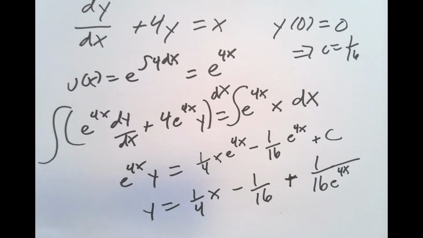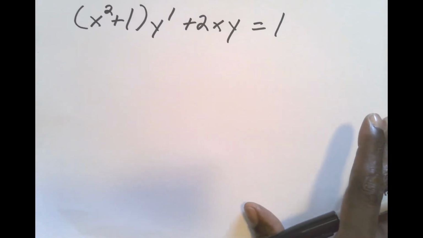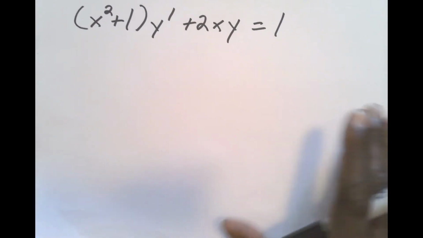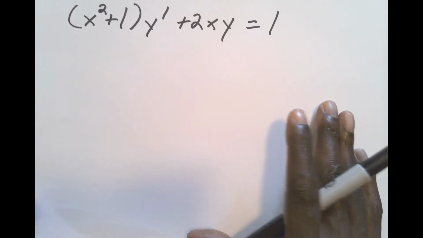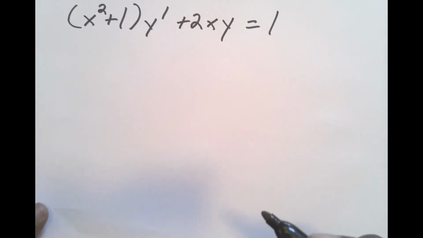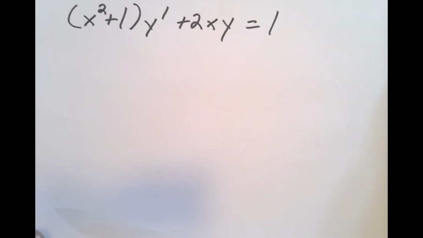So let's go ahead and do another example. All right, so here's our next example, and this one is written in Newton's notation. I'm a Leibniz notation guy, and a lot of times, if it's in Newton's notation, I'll rewrite it in Leibniz notation. I'm not sure if I'll do it here, but generally that's my approach. I just like Leibniz notation.